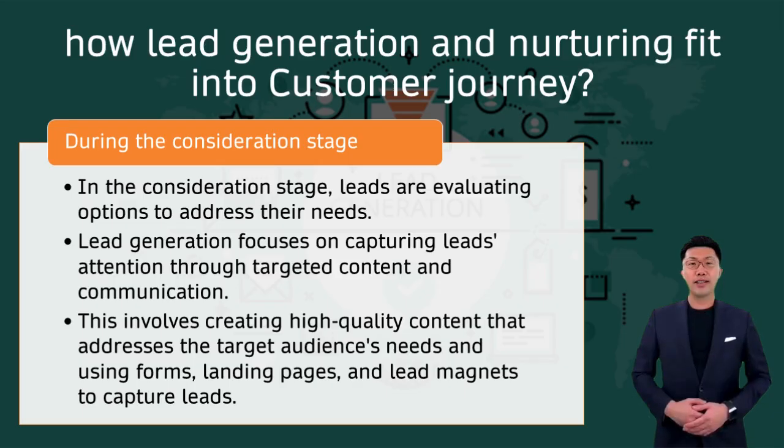During the consideration stage, leads are actively searching for solutions to their needs or problems and evaluating different options. Lead generation plays a role in this stage by attracting and capturing the attention of leads through targeted content and communication. This may involve creating high-quality, relevant, and valuable content that addresses the needs and interests of the target audience, and using forms, landing pages, and lead magnets to capture leads.